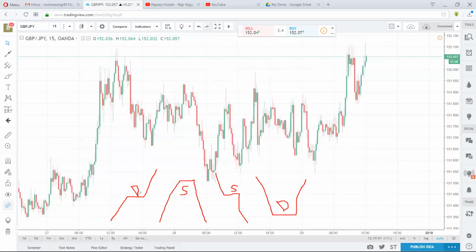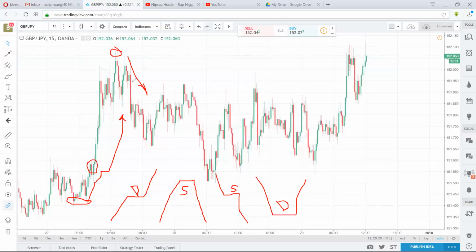Now for this one, we'll see this is a rally base rally, right? Because this is the start. This is where the market started. The long rally. Then it took a base here before it continued with the rally. So this is one. We'll use this as the first zone. And since we've said that we use rally base rally for the demand zones, we'll use this as the demand zone. Now you see price rejected this point and then it went down.